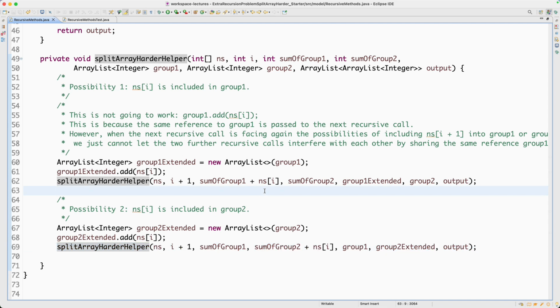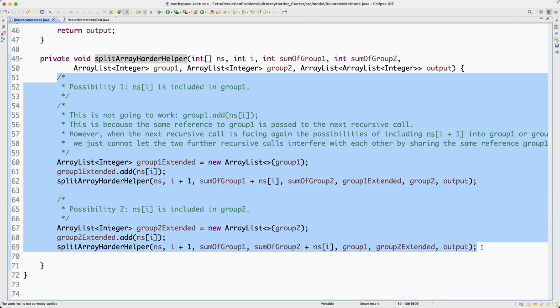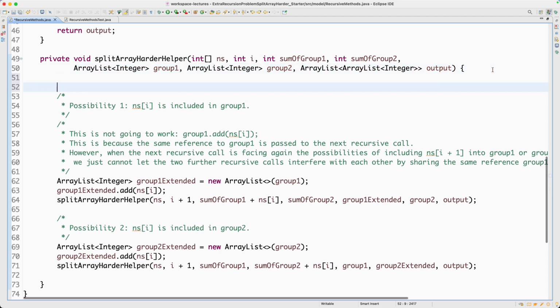And the idea would be we want to make sure the output will be somehow properly updated when we know that there's an equal split. But that would be the base case. So far we're just coding up the recursive case directly. But this part here should be somehow separate from the base case, which I'm going to do, right? So what I will do is, let's now code out the base case.